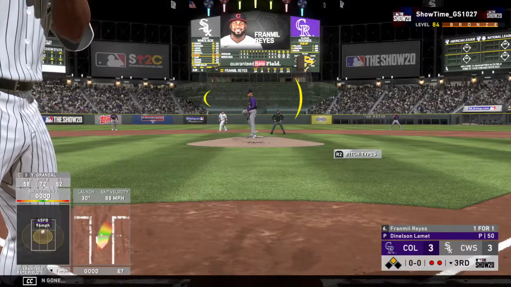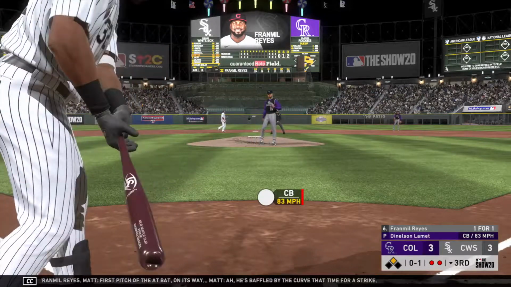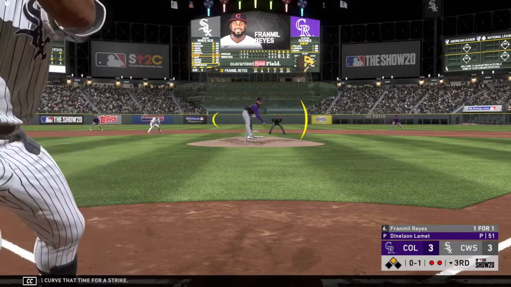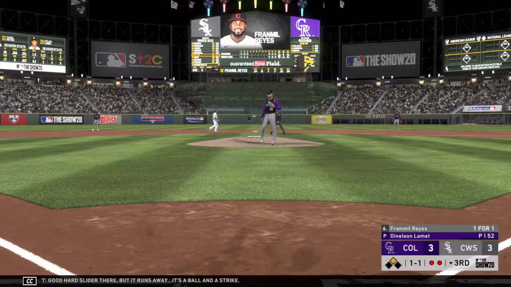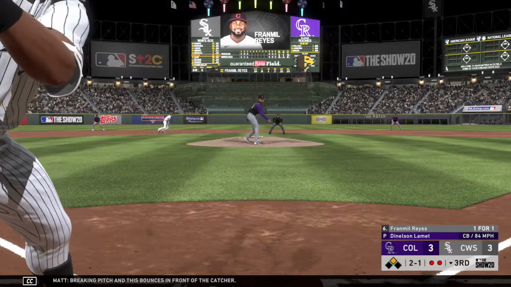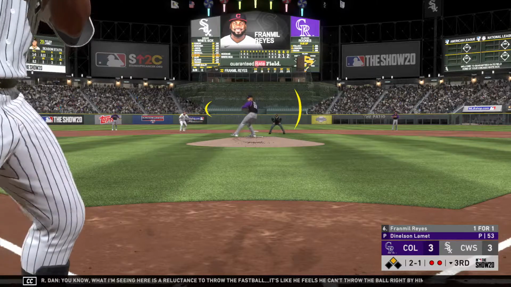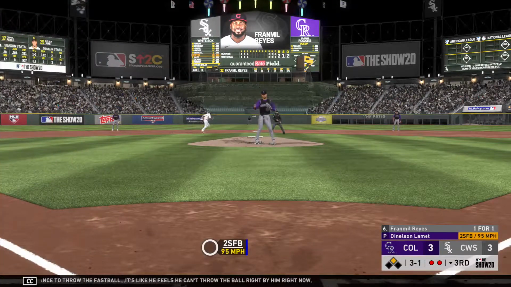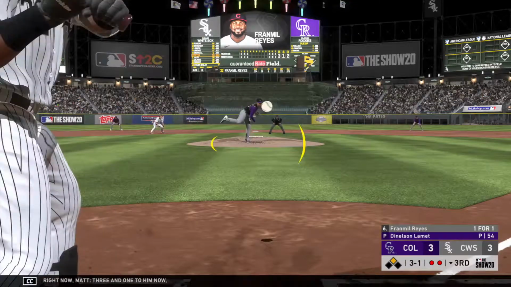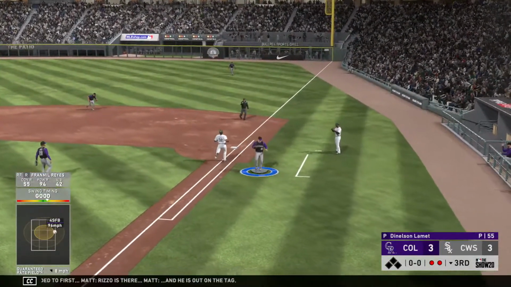And digging in now, Franmil Reyes. First pitch of the at-bat on its way. Oh, he's baffled by the curve that time for a strike. Good hard slider there, but it runs away. It's a ball and a strike. Breaking pitch, and this bounces in front of the catcher. You know, what I'm seeing here is a reluctance to throw the fastball. It's like he feels he can't throw the ball right by him right now. 3-1 to him now. Grounded to first. Rizzo is there, and he is out on the tag.